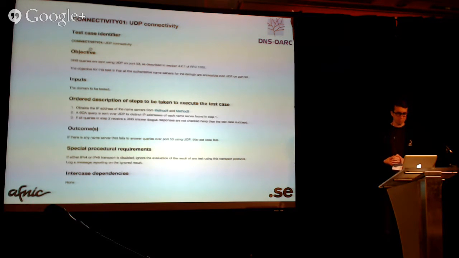over UDP. But then you also have the special procedural requirements, because when you run the test and don't have IPv6 available, you might want to turn that off. So this little text describes what will happen when you are not allowed to query an IPv6 name server, because that functionality is implemented in the framework. So from the test case perspective, what will happen is that you don't get a response. So you need to know about the user's wish to disable one of the protocols.